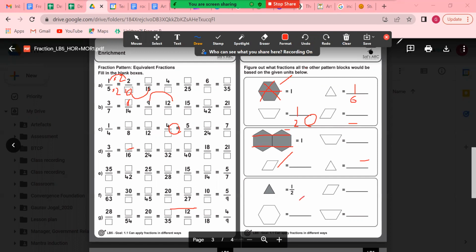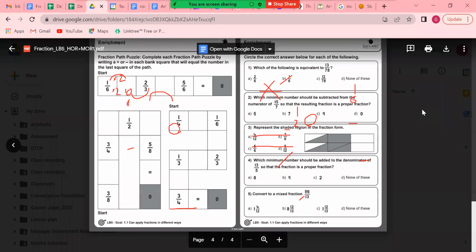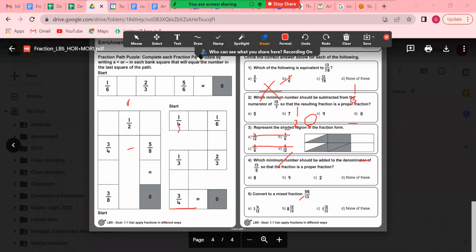Similarly, you have to solve for this. It can be more or it can be less. These things are not actually going to come in your higher standards, but this is something that you should try doing because it will test your knowledge. Now, this is an interesting part. Here you have to complete this. So final answer is 0.